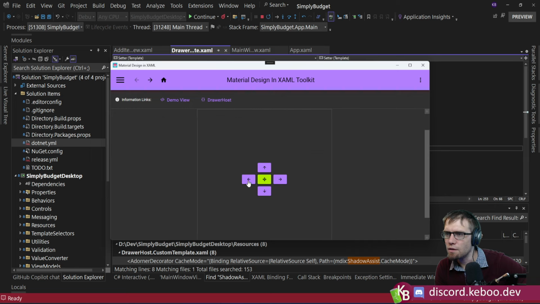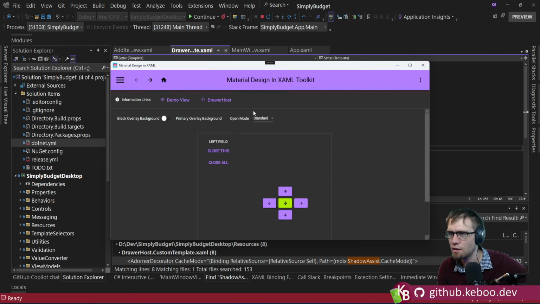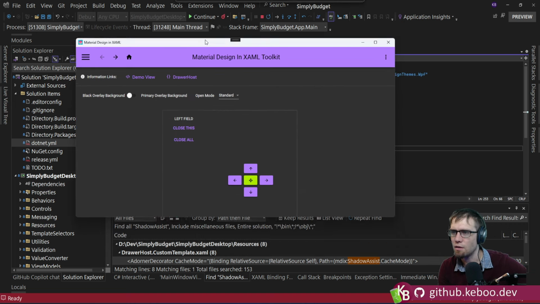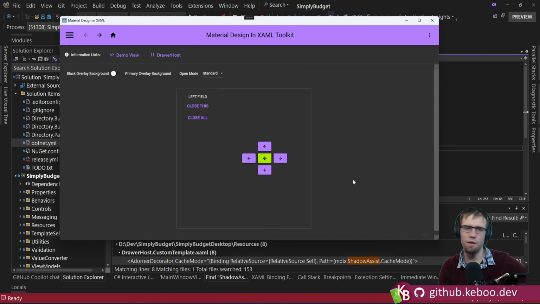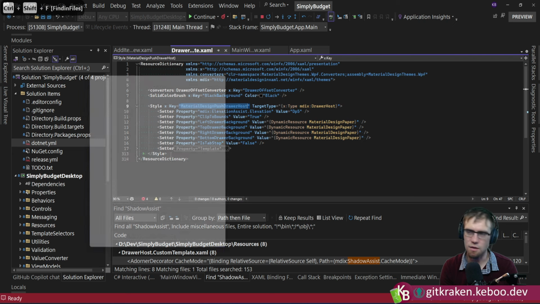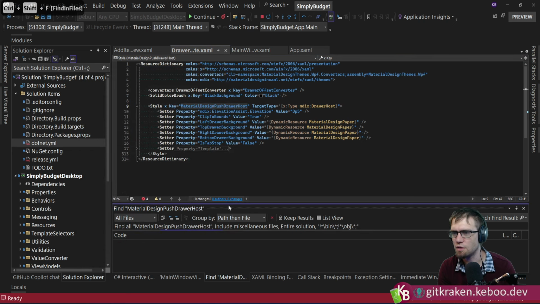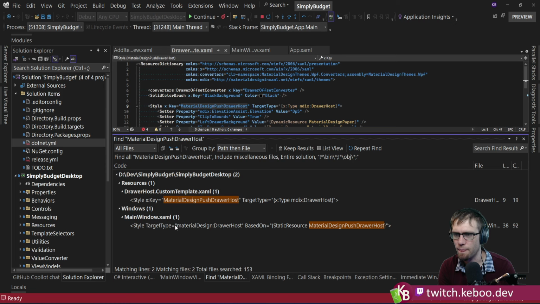Yeah. So I can kill off my entire template in favor of just setting open mode standard. Because the whole point of this is for the thing that slides in from the right. So I think we just, let's hunt the usage of this because it should only be used in one place near the main window.